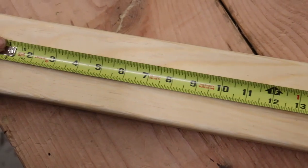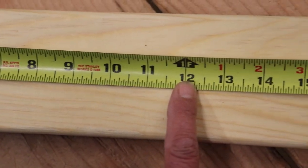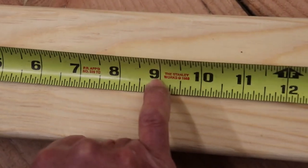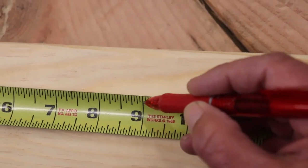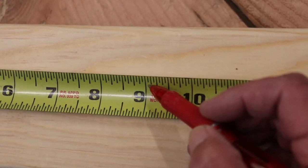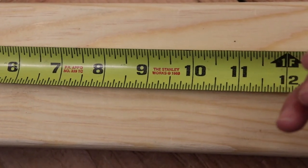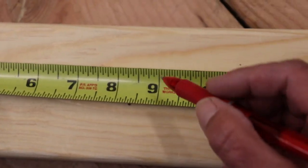In one foot we have 12 inches. Within each of these inch marks, the long line at say the 9-inch mark — that solid line is where the 9 inches starts. After that, there is a mark on this particular tape every sixteenth of an inch, so every mark counts within that inch. How many sixteenths in an inch? 16.